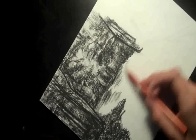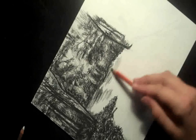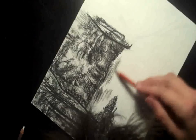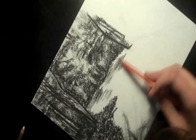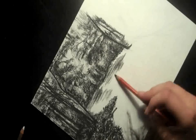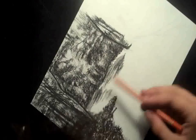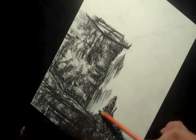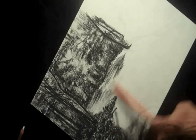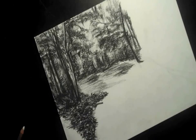All I'm doing is just a bunch of horizontal lines. They're all going to be the darkest right at the edge of the water, mostly right where the water is closest to the land. Because that's where all the shadows are and little plants and stuff like that. And it'll also be dark when there's a large tree near the water, because you have to reflect the tree into the water.